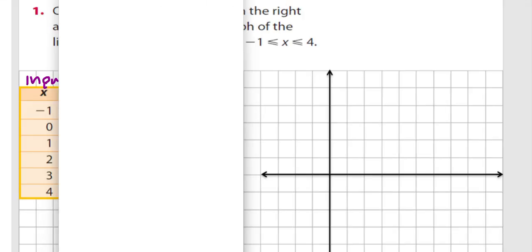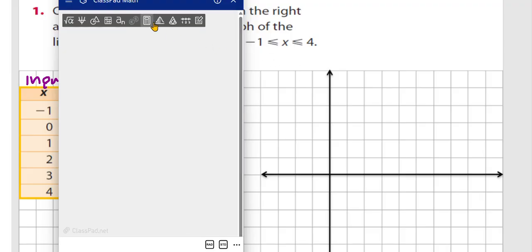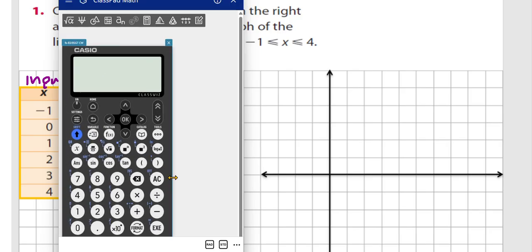Okay. Now, do most of you have, give me 1 second. The calculator's having a bit of a nap at the moment. There it is. Okay. Do most of you have this calculator? Hands up if you do not have this calculator.